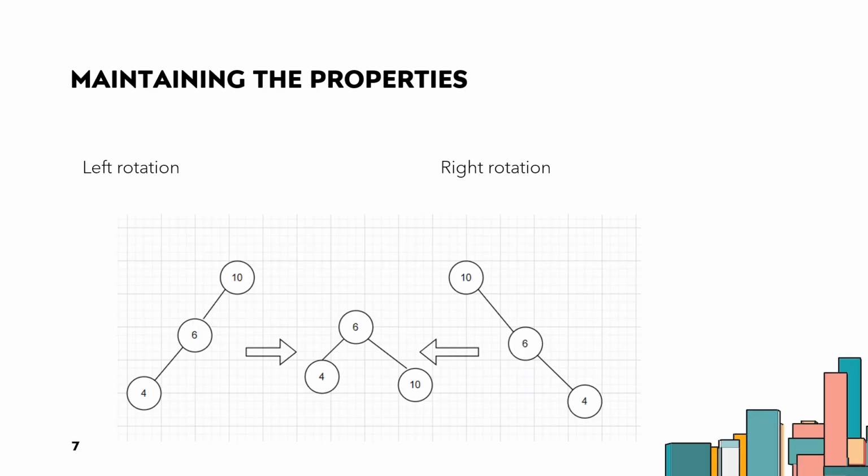So whenever we get into situations where a child node becomes too heavy or the colors get imbalanced, we can perform rotations in order to maintain the red-black tree property. For example, if we have 10, 6, and 4, this could mean that the colors are imbalanced, and if we have a red node, or an uneven number of black nodes within a given path, we can perform a right rotation, which takes 6, the median, the middle node, and rotates in order to get a balanced red-black tree. And we can do the same on the other side, where we rotate left around 6, the median.